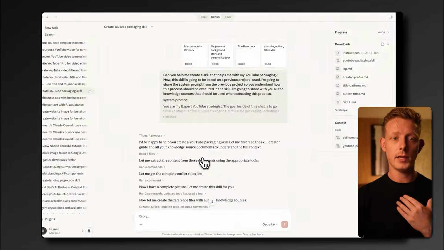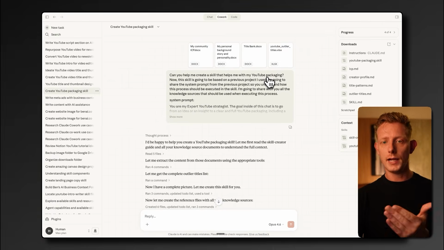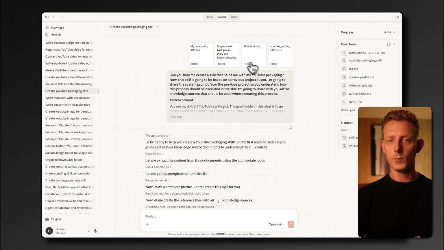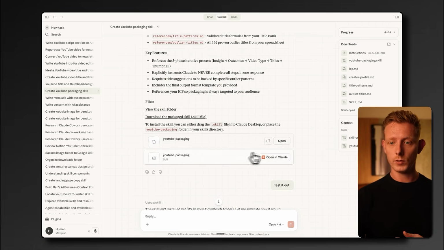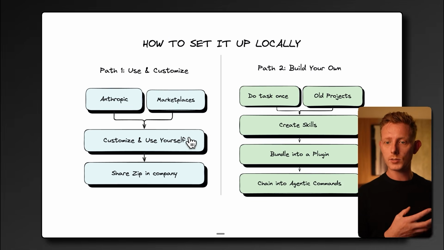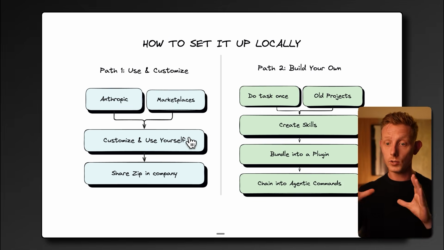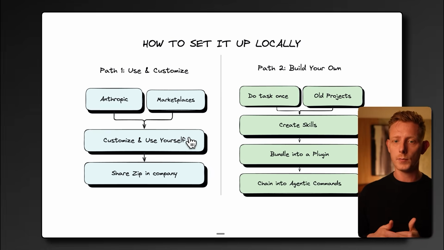So how do you set up these skills? Again, really easy. You can either just tell Claude, can you help me create a skill that helps me with my YouTube packaging? I lay out the process of my YouTube packaging with some additional documents or references. And Claude then creates a skill that we can add to our library. And the second way is to use some of your old projects or custom GPTs and transform them into skills, which I've been doing a lot. Again, you can just throw in the system prompt and any specific documentation you had in your project, and Claude can build a skill out of it.